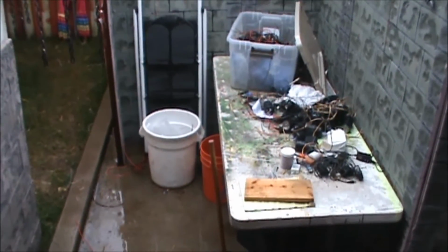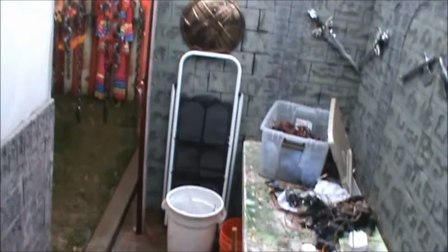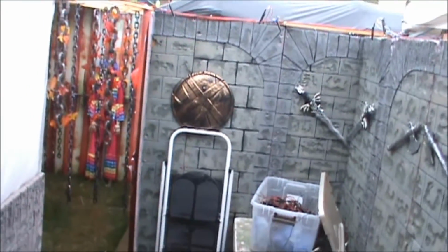Rain or not, it's time to start the gypsy. Which means I've got a mess over here on the table I gotta get cleaned up. There's green and blue floods, and I got a tub of mixed up spots. And I've got to clean that table up and sort out some spots, or I ain't going to be hanging up any spots. So, sucks to be me right now because it's out in the rain.